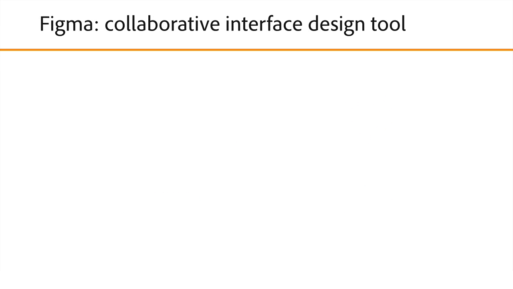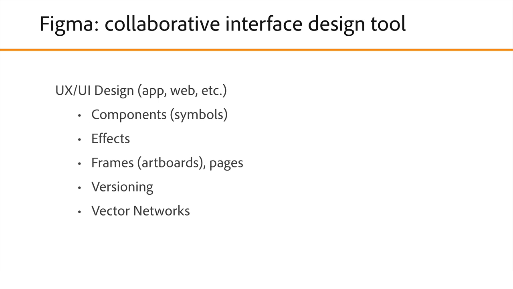Figma actually calls itself a collaborative interface design tool. Now, what does that mean? It just means that people are using it for UX design, for websites, for apps, that type of thing, but we can share it, we can create a prototype right within the tool. Now, you can, if you want in there, like I said, create a UX UI design. You can work with components, which are actually called symbols in a lot of applications. You can apply effects like drop shadows, different things like that, blurs. In Figma, artboards are called frames, and you'll learn that pretty quickly.